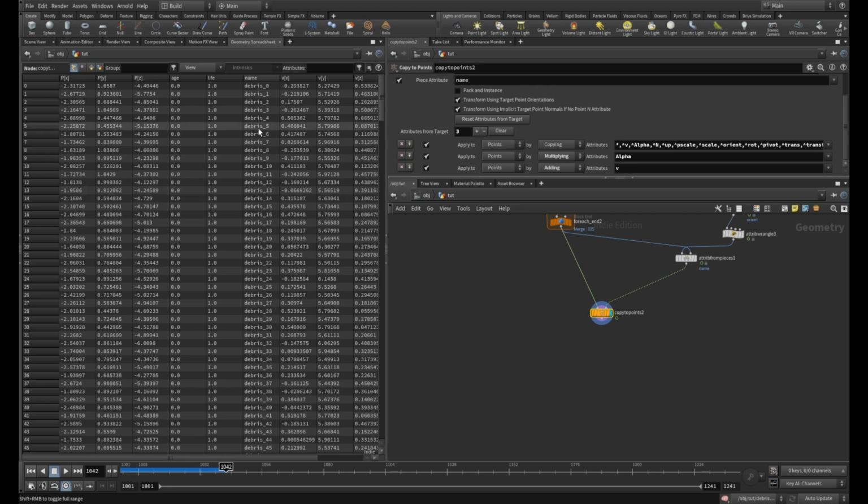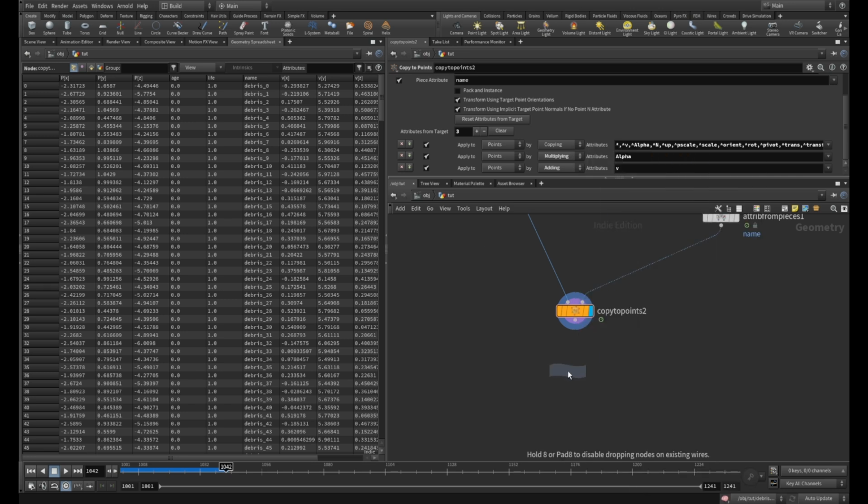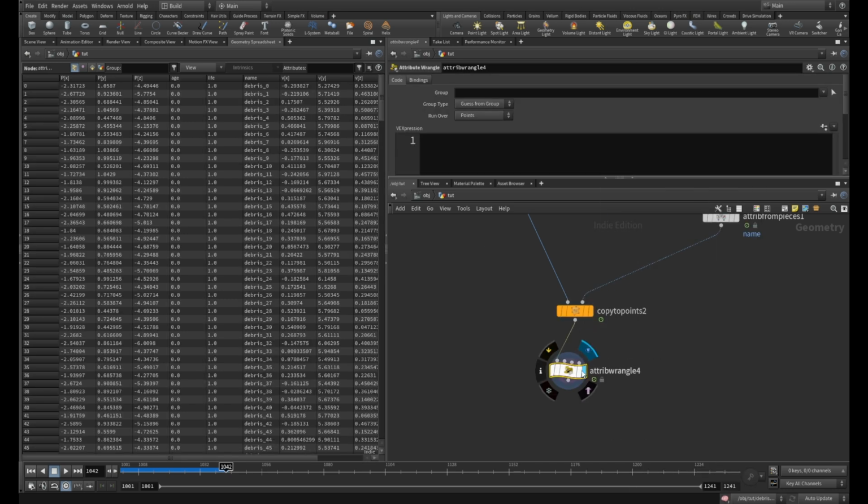Now let's see how to make them unique as the frames change. I will use a wrangle here, and let's create the unique name attribute. I will say s@name is equal. I will use a sprintf function. You already know what this is.